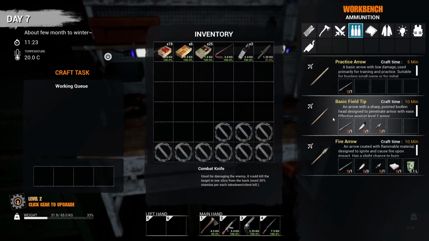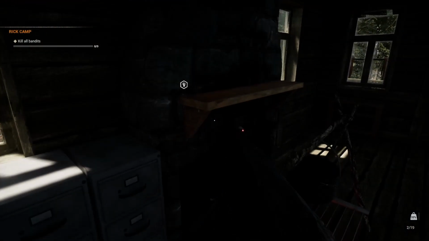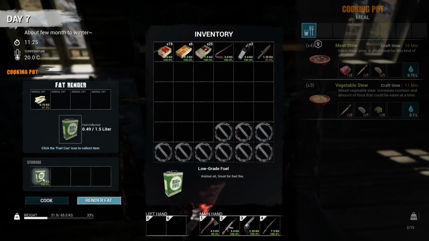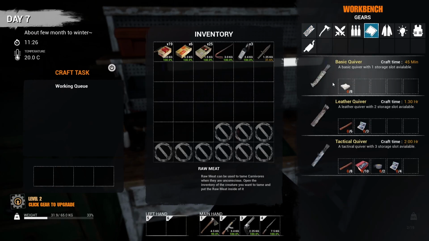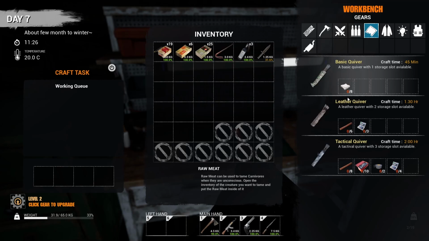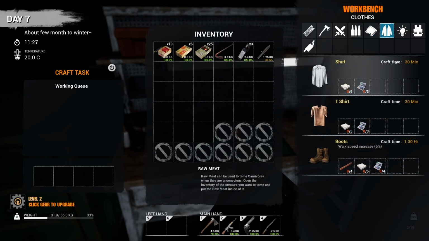What else have we got? You can make arrows. I need feathers. I'm having a bit of difficulty finding feathers. Oh, we can make fire arrows. Oh, yeah. If you come to here, I have actually been rendering some fat, so I've got some there from the bear. And what I need is the quivers. So leather. I need six leather. Shit. Now that could be a problem.